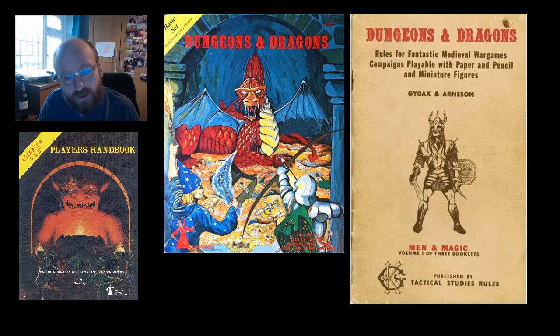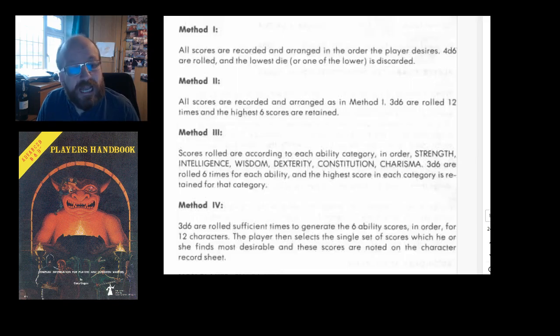But things changed with the release of the first edition AD&D Dungeon Master's Guide in 1979. Yes, in AD&D the methods for stat generation were in the Dungeon Master's Guide. The Player's Handbook had been released in 1978, so one can only assume that during the interim, players were expected to continue using the method defined in OD&D and Holmes Basic.